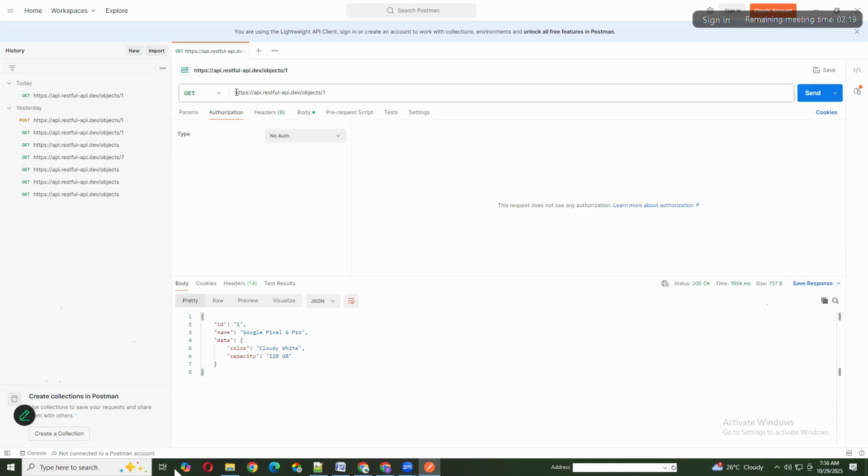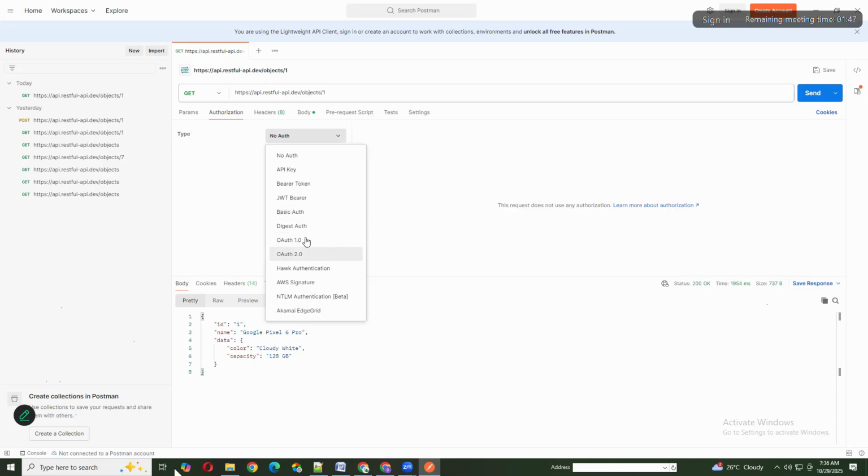Since this is an open REST service which we are using to test in Postman, it is not provided with any authorization and it is an open URL. So we have taken it as no auth. In Oracle, most of the times we will have basic auth. Basic auth is your login credentials to the Fusion.